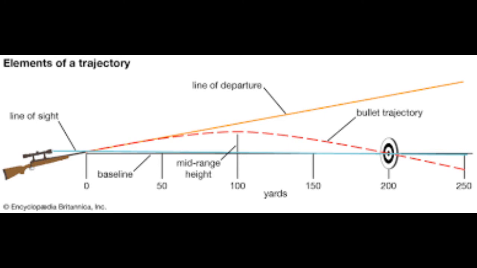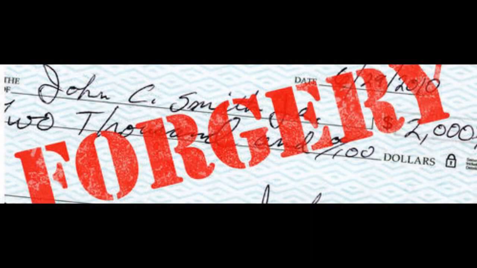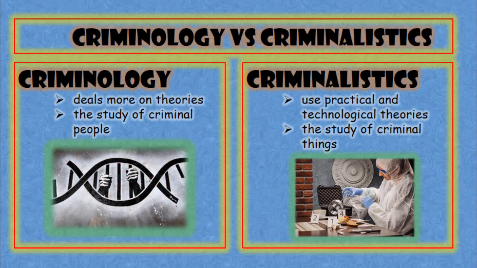Okay, so paano ba natin masasabi na yan ay peke? So yan, papasok na ang question document. Meron na tayong mga technology na ginagamit din in order to determine kung yan ba ay peke or hindi. So yan yung focus ng criminalistics, more on analyzing or understanding, investigating those evidences na na-recover sa crime scene. Pero doon sa criminology, focus more on the criminal person or the root causation of the crime. Okay, so that is the difference of those two.